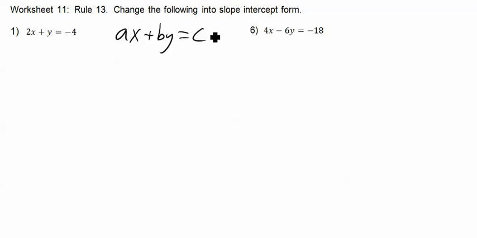Now, in linear equations with lines, y equals is the slope-intercept form. Don't ask me why we don't call that standard. Someone decided that a long time ago. This one is called standard, and the one that's y equals is called slope-intercept form, even though that's the one we use more often. So if you want to put this into a calculator to check the table or to check the graph, then you have to change it into slope-intercept form, which means you have to solve for y.